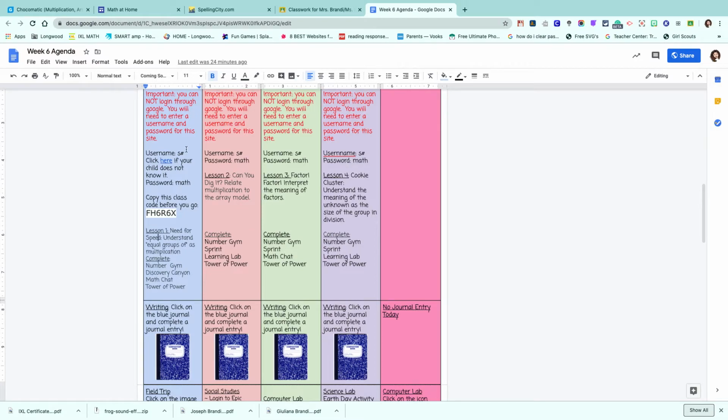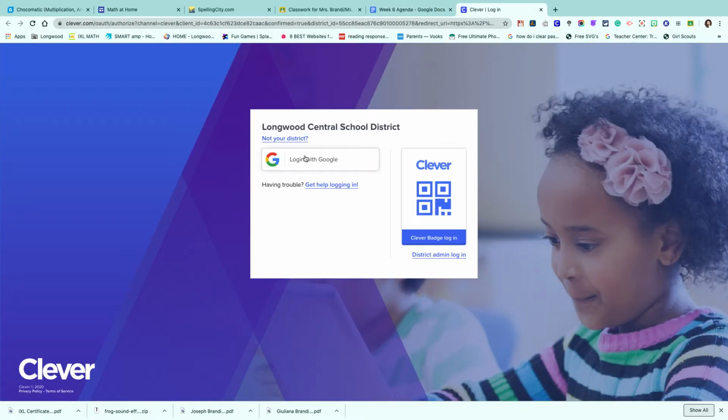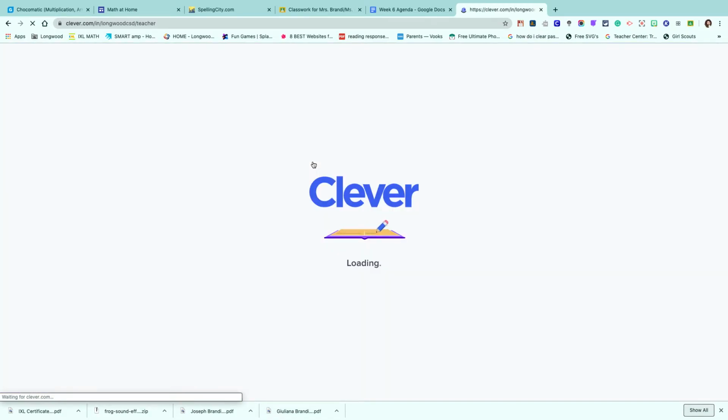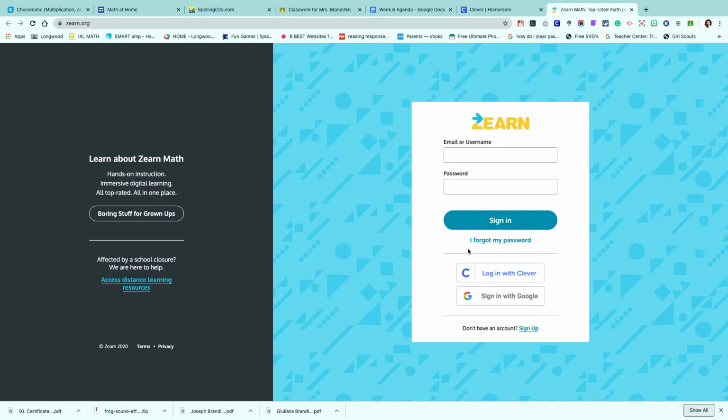Okay, so let's go ahead and launch ZEARN by clicking on the icon, and it's going to ask us to log in through Clever. You're always going to log in with your Google account to get to Clever. Some of you might already have that auto-synced. And once you get here, you're going to look for ZEARN. Go ahead and launch ZEARN. And here's that place where I told you that typically we're able to sign in using our Google accounts, but we cannot do that for this website. Your child's going to put their S number in and then their password, which is math. But for me, I created a demo account, so I'm going to use that for me and log in.